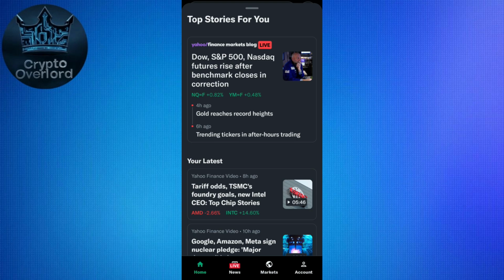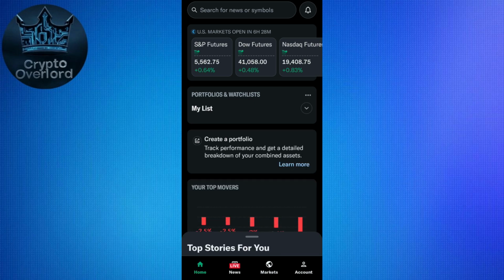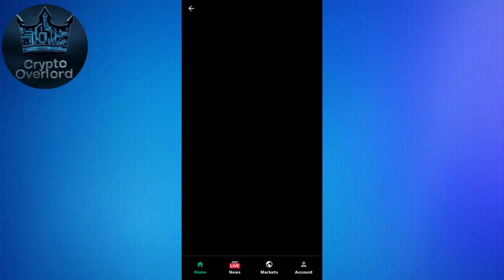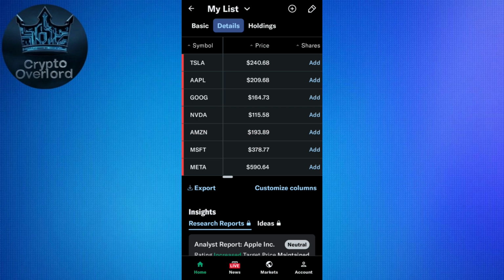First of all, you need to use the My Portfolio page. The new layout changes mainly affect the stock pages, but the My Portfolio section remains similar to the classic version. So you simply need to open your Yahoo app, and here you will see your portfolio section. Tap on it, and here you can customize your watch list for a similar layout.